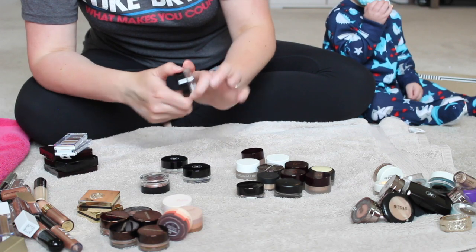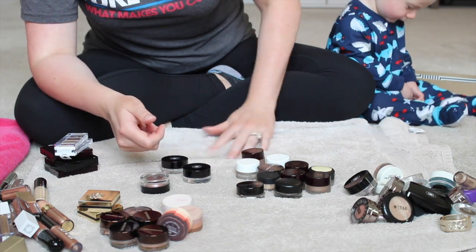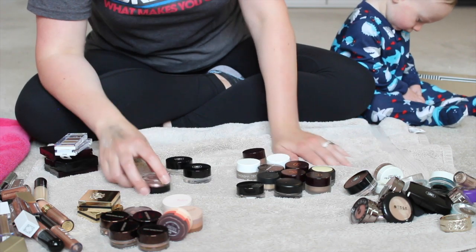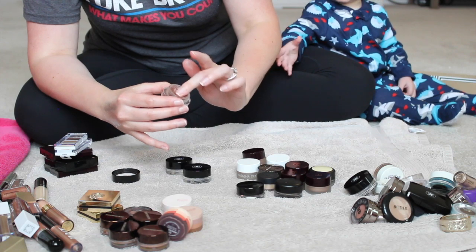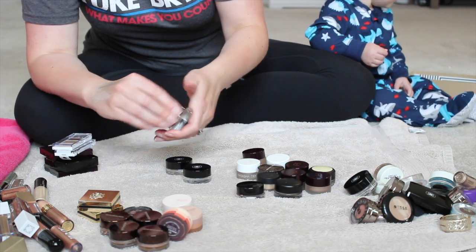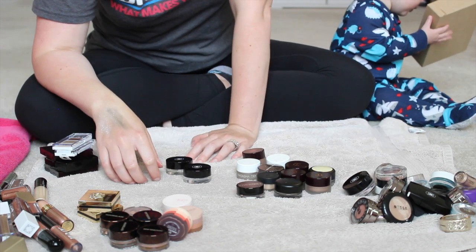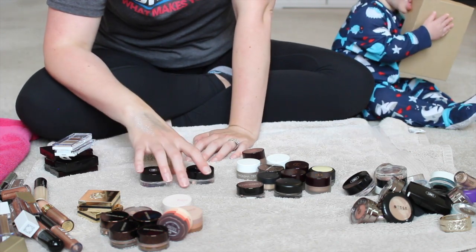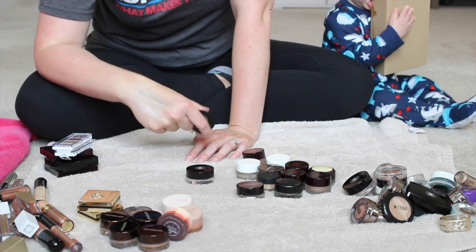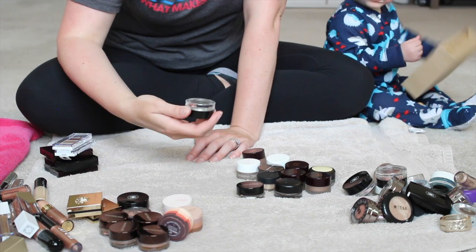And I think you can bring them back to life by putting eye drops in it, I think is what I heard, but I just don't know that I'll ever actually do that. So New Moon was so pretty. This one is way dried out, so need to get rid of New Moon. This one was my favorite of the bunch when I did use them. I might keep Phantasmic actually. That one is really pretty, and if I ever need like an icy, yeah, I'm gonna get rid of that one.